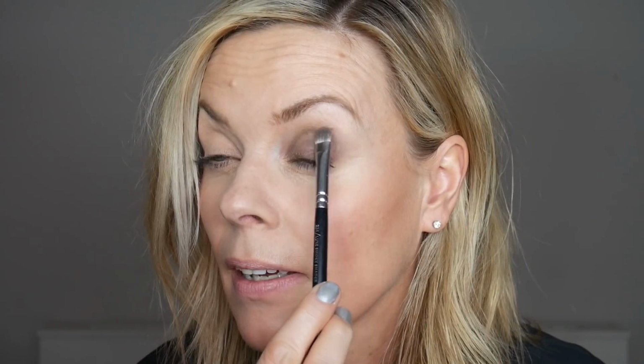Underneath your brow here, just keep it simple. Don't use any highlighter, don't add anything bright under here, because if you really draw attention to this area, especially if you've got a small eye and a heavy socket, you will really make this stand out. And to make your eyes look bigger, you want to push this back. So it's just having that real softness there that seamlessly goes into your base and makes it look much more sophisticated. Right, I'm just going to do the other side now.